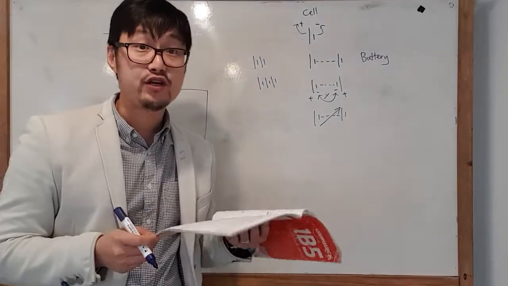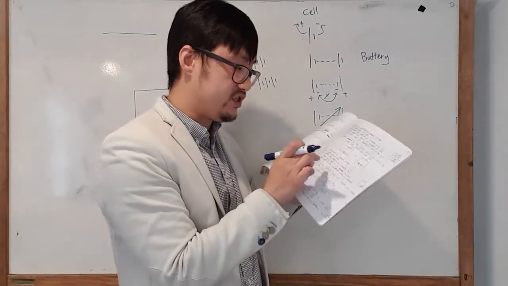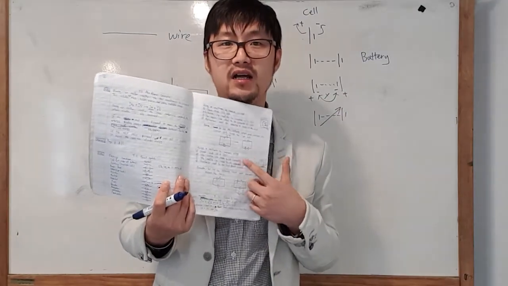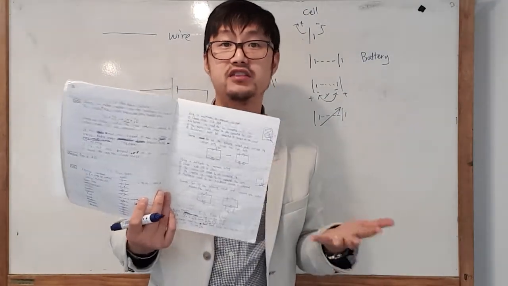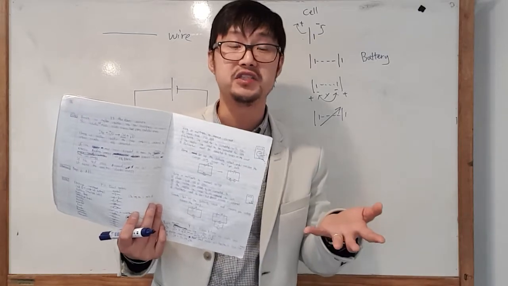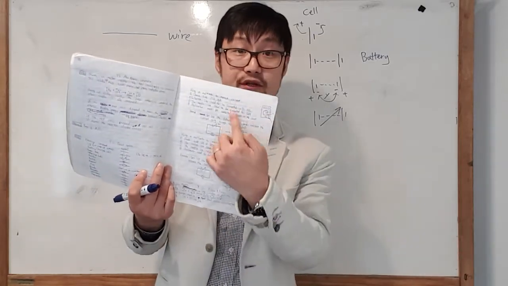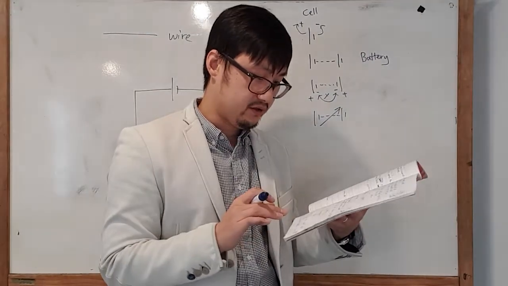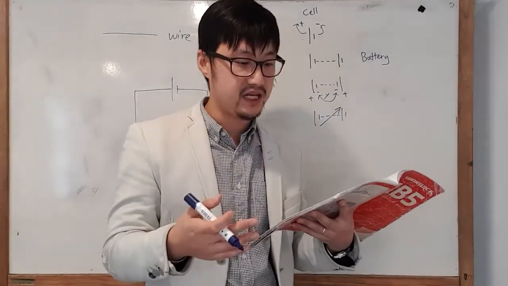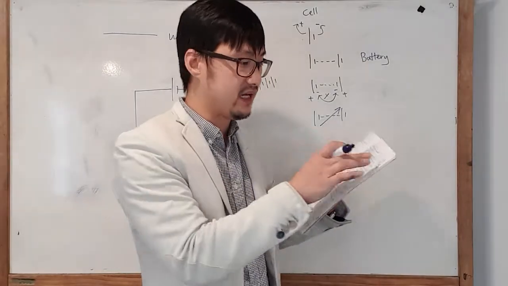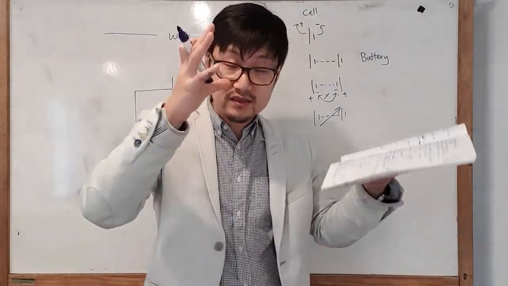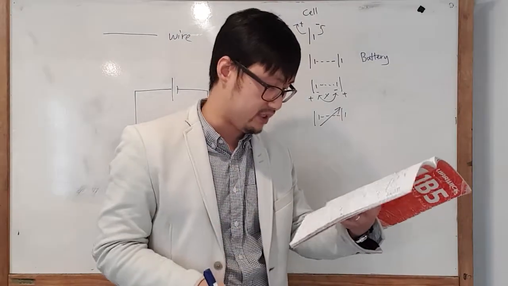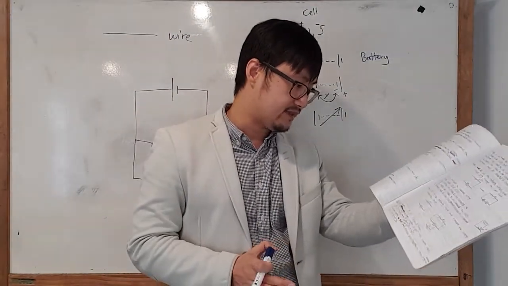I think you've tried it in Year 10, but I've written down the notes here. You don't really have to remember it, because if we're in class, we can show you how to use it, and then you will see. You can copy down the notes just to be familiar with it. There's a positive side and a negative side. Back in the days, we had separate ammeters and voltmeters, but nowadays we just use a multimeter.